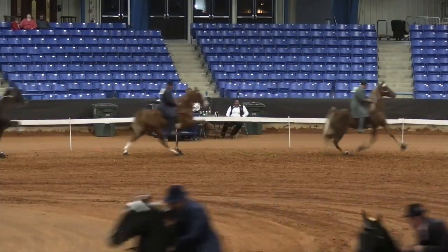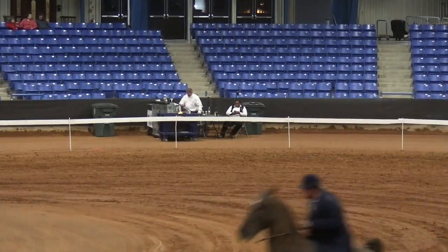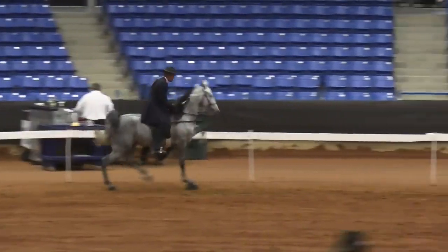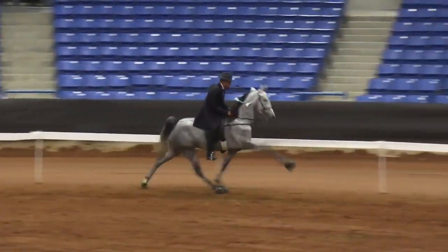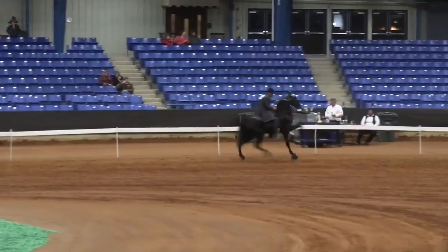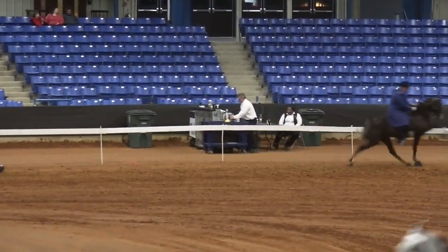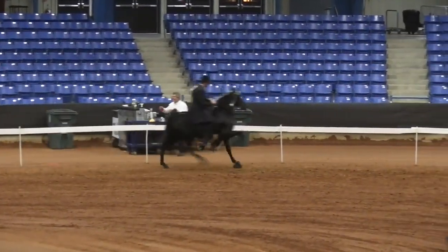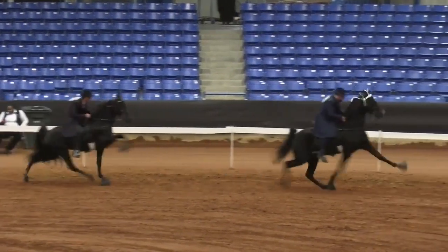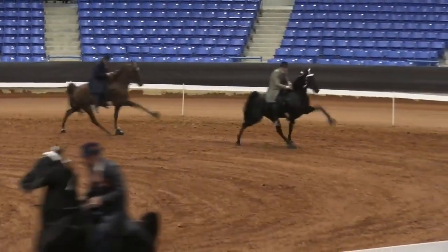They had themselves spread out pretty good where you get a good look at them. That was one thing that I did notice about that class. Yeah, because in a lot of classes, when you have that many horses in there, they're all bunched up in a group, and it's hard to see them all. But this is one class they kind of stretched out and got on the rail. That makes it easier for a judge, because to me, when they're bunched up is one time that I can see a judge having a problem judging. Yeah.